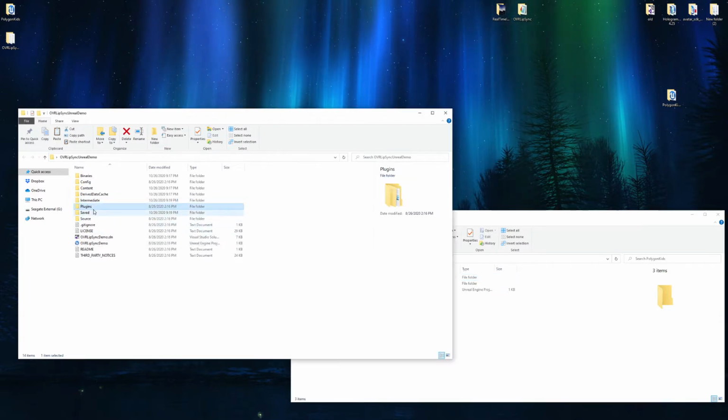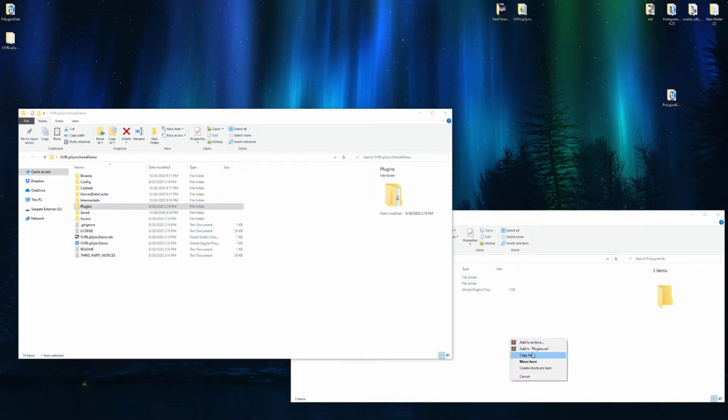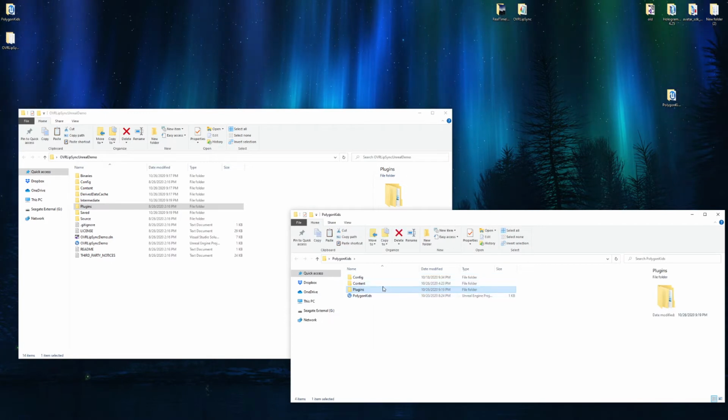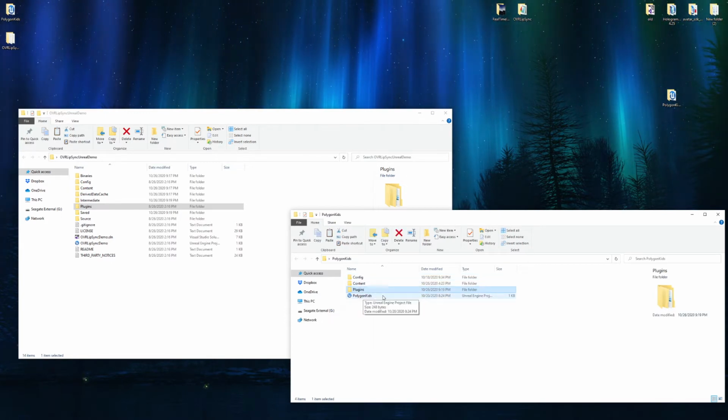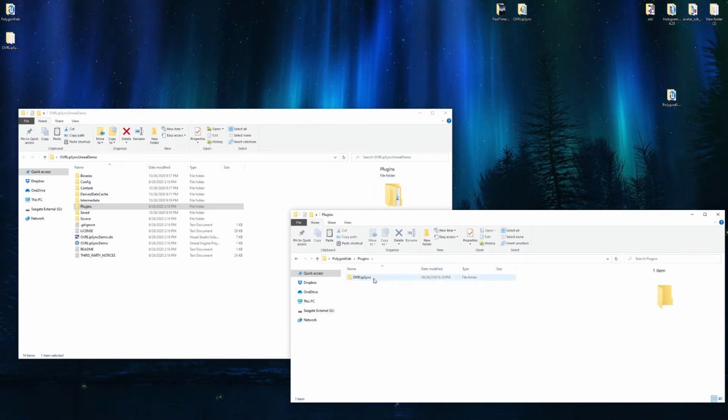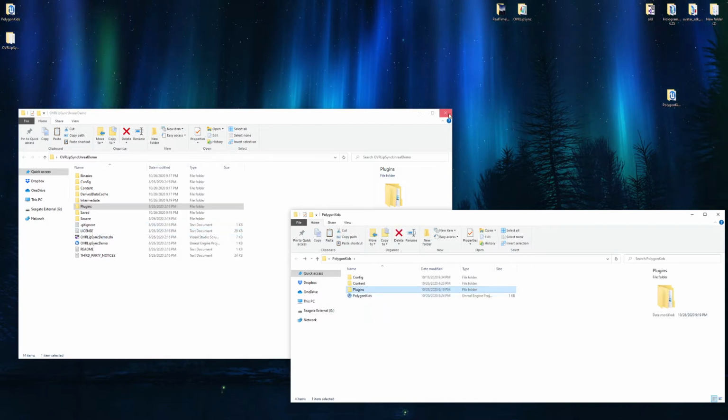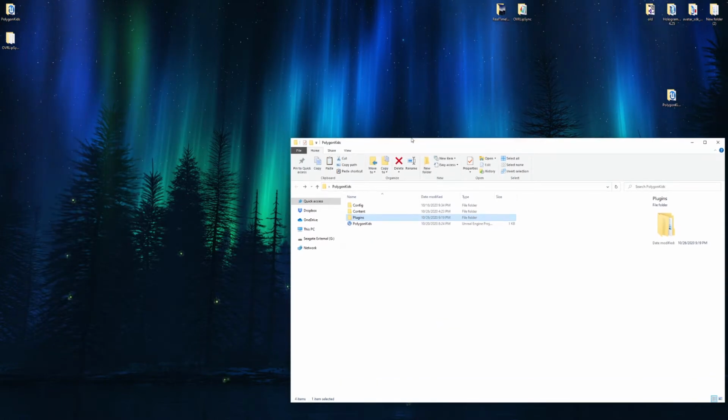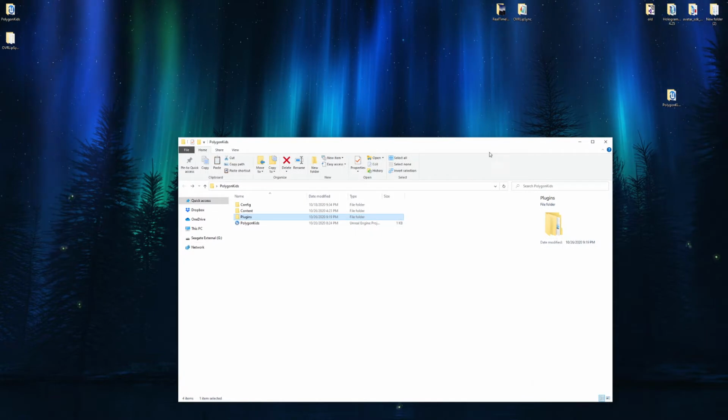So now that we know how that works, and now that the project has opened, we can take the plugins folder and copy it to the project folder that we want, in this case Polygon Kids. So you need Plugins, OVR Lip Sync plugin in there. Remember, you have to have opened the project first to rebuild the files. You might need Visual Studio for that. I'm not 100% on that.